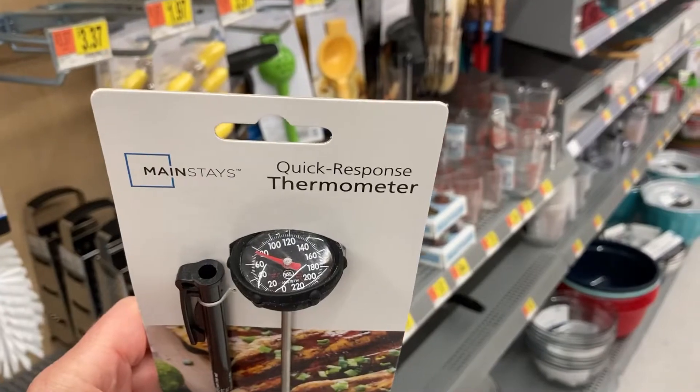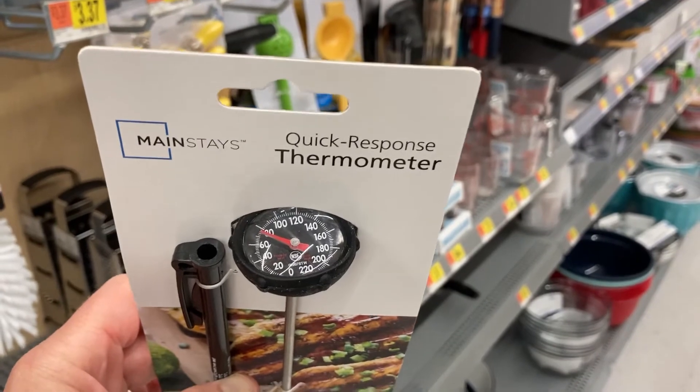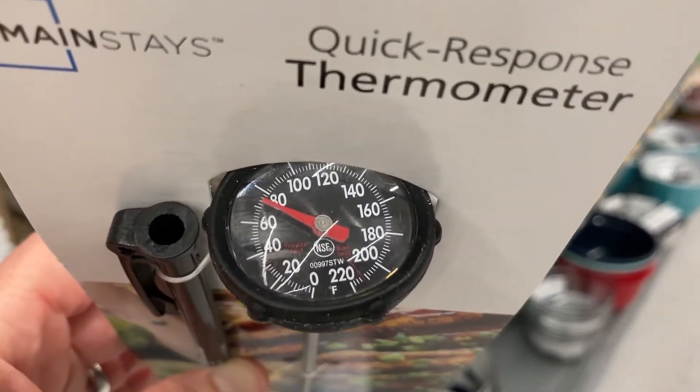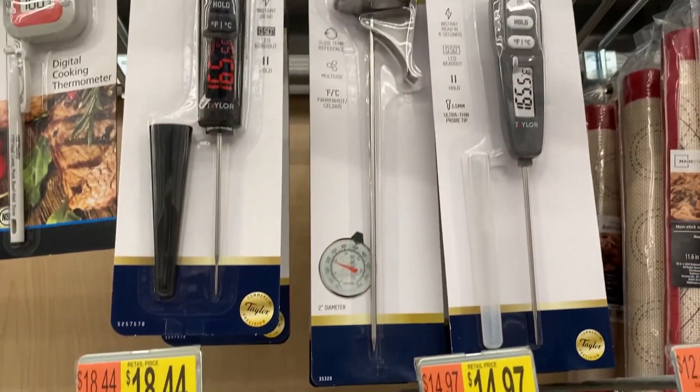Just a few tips when it comes to a thermometer. If you haven't bought one or you're looking at buying another, they come in two main forms: ones that are digital and others that are analog and just use a gauge. The analog ones are nice because you never need a battery, but I tend to not recommend those because they take a little time to respond, even those ones that say instant read. I actually prefer a digital thermometer like this. Although they cost a little bit more and require batteries, they check temperature a lot faster. When you're cooking a steak and you're rapidly going from medium to medium well, you want that speed.